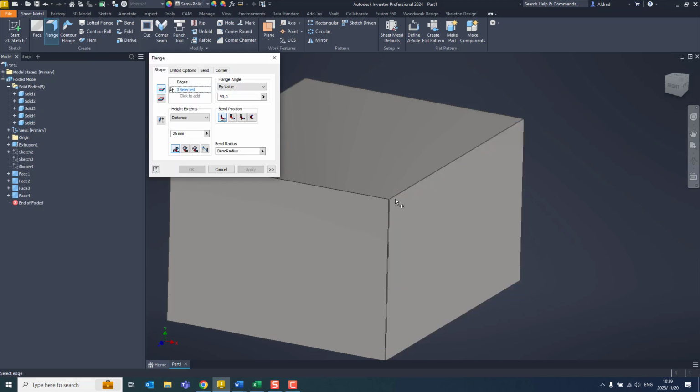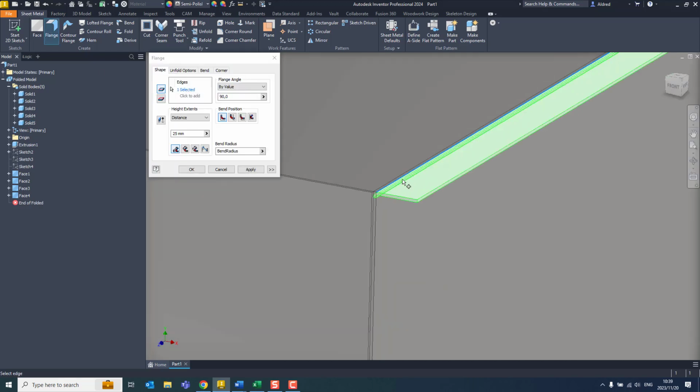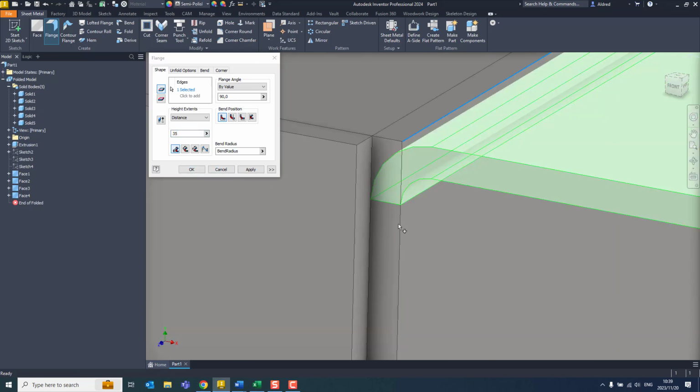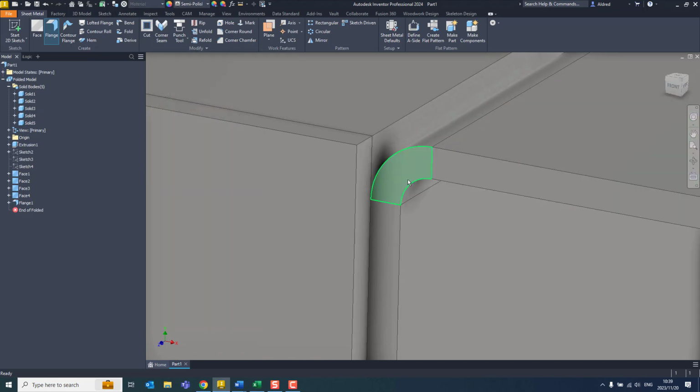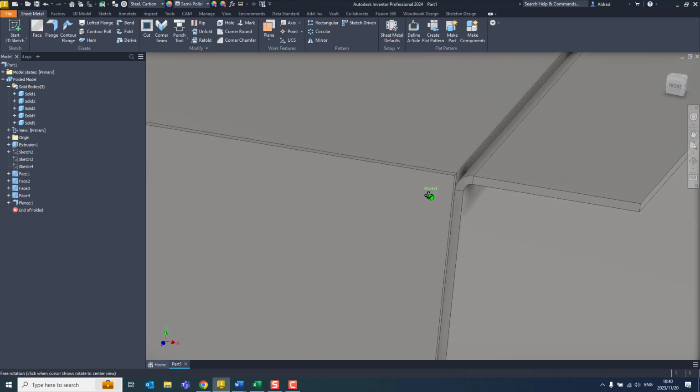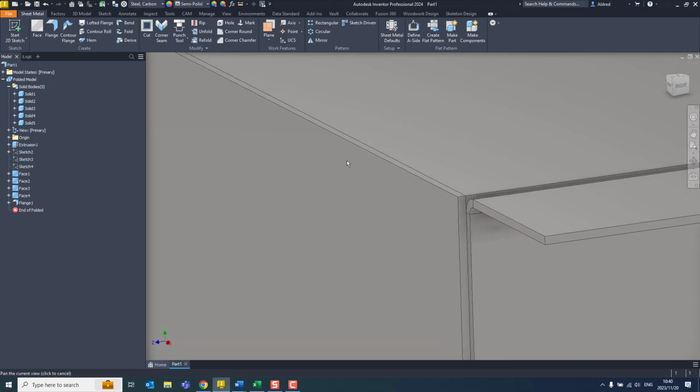So when I create a flange, you'll see there it's going to make it 35. Now what it does over here, it actually adds it to the closest body that it finds. And you'll see there now, it's put that bend in over there, but it's done nothing over here.